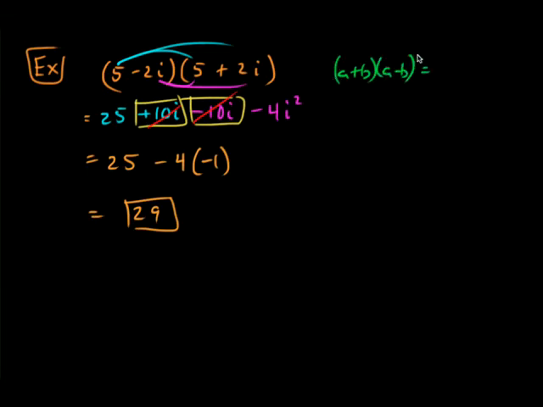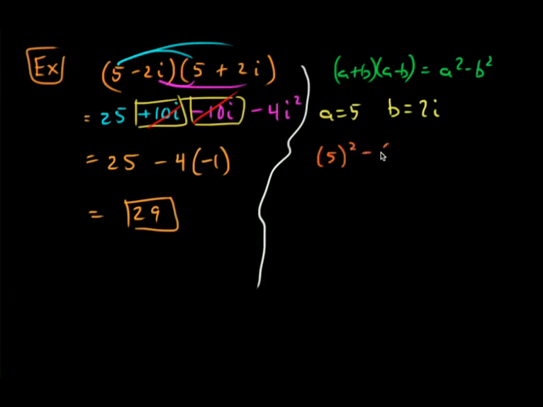I was multiplying two conjugates, a plus b and a minus b, which we all know is equal to a squared minus b squared. So I also could have just done, well, let's do that. Let's parallel this problem here. So I would have said a was equal to 5, b was equal to 2i, and I would just plug it in this pattern. So that would be 5 squared minus 2i squared. 5 squared is 25 minus 4i squared. So that's 25 plus 4, because i squared is negative 1. Maybe I'll write that as minus 4 times negative 1. And that's 29. So same difference, whichever you'd get.